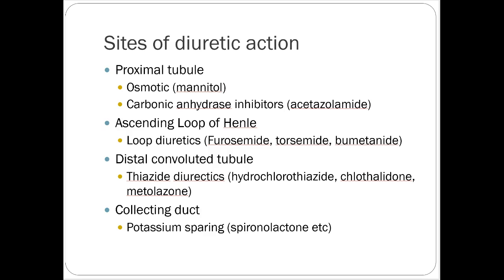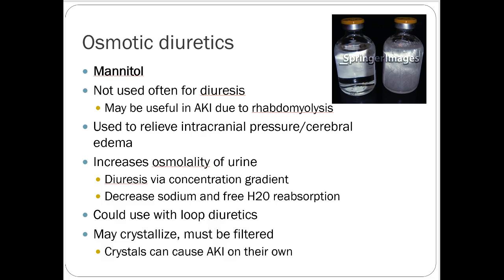So the site of diuretic action, just to review, and what was shown on that diagram I just had up, are listed here in text form in case you want to look at how things are broken down in a more textual context. Osmotic diuretics, you can basically ignore this for now. We don't use osmotic diuretics directly to diurese somebody, and we certainly don't use them in CKD. Sometimes they might if somebody has like an acute kidney injury due to some odd circumstances where they have significant muscle breakdown. But for most patients, mannitol and other osmotic diuretics aren't going to be useful.